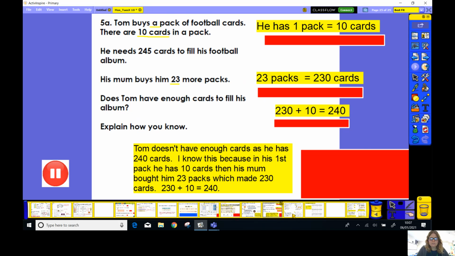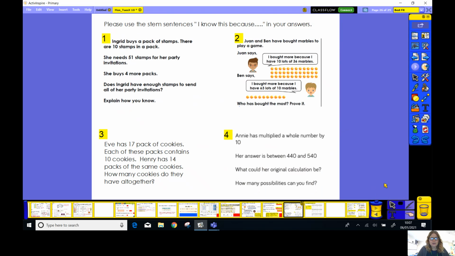Right. Now we've worked through these questions and I'm not going to give you a checkpoint today. Instead, I'd like you to have a go at these 4 questions, which are similar to the ones we've just done. So if you find them tricky at any point, rewind this video and find when I did this type of question before. Questions 1, 2 and 3 are like the ones I've demonstrated. But question 4 is a bit different, so you might have to think a little bit about that independently. Okay. So have a go now, pause the video and have a go at those questions.